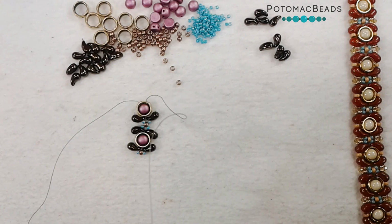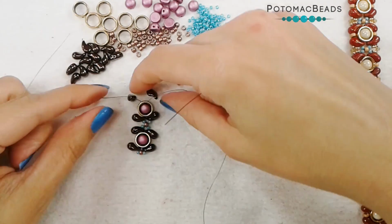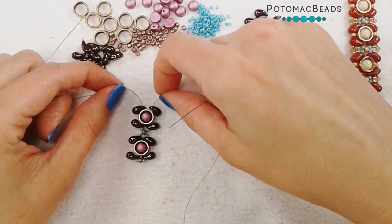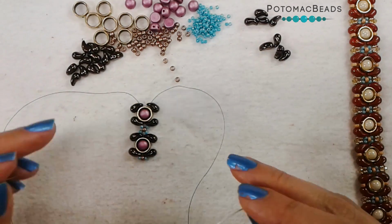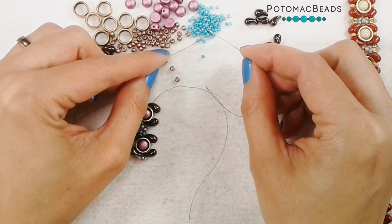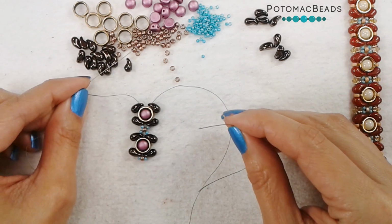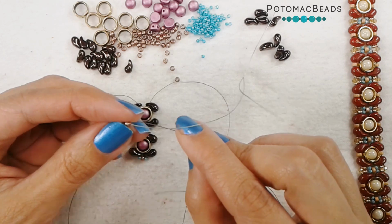So this is a very, very easy first step. And if you get confused of how your ZoliDuos go on, just look at the unit before it. So coming out of my ZoliDuos, on goes an 11-oh on each needle. And then pick up an 8-oh and cross through it.